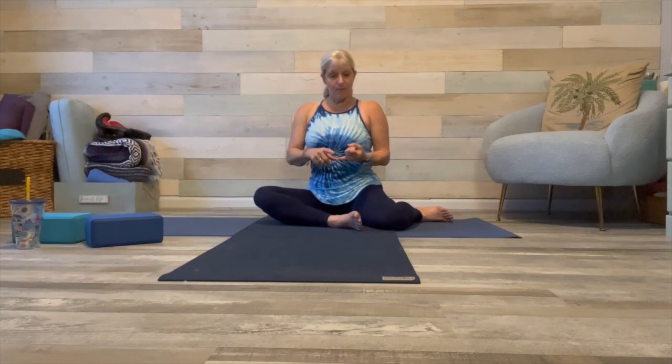We're going to learn eagle and standing split and dancer pose, and consider using your blocks. So you want to get your yoga blocks and consider that it is a practice, not going to nail it exactly. It takes practice and time to get the alignment for these positions. So just be gentle and kind to your body. Be gracious to yourself. What I always like to say is space and grace. You're not in a competition. This is your practice. You don't have to worry about who's on the right, who's on the left, and what they're doing in class. You're just trying to have alignment so that you don't hurt yourself, and then get into these poses.